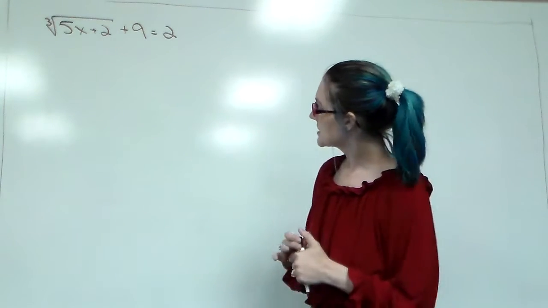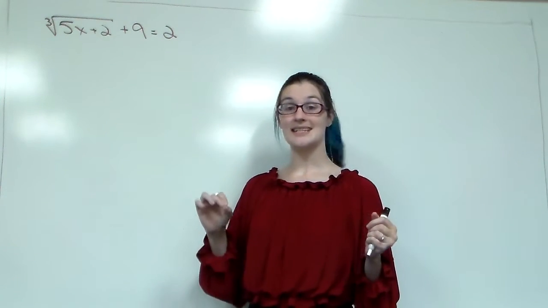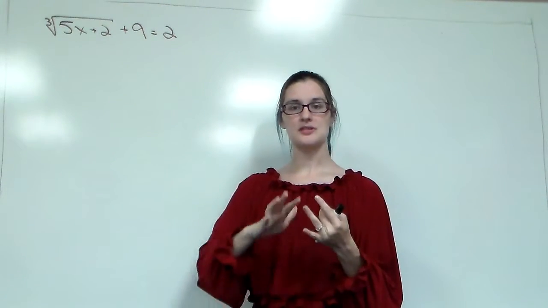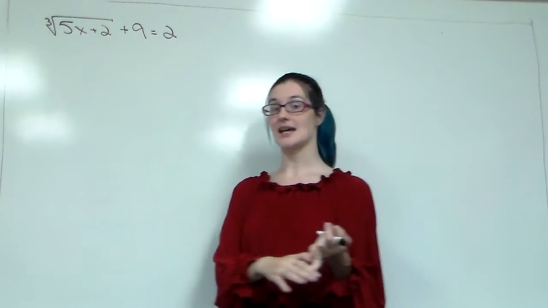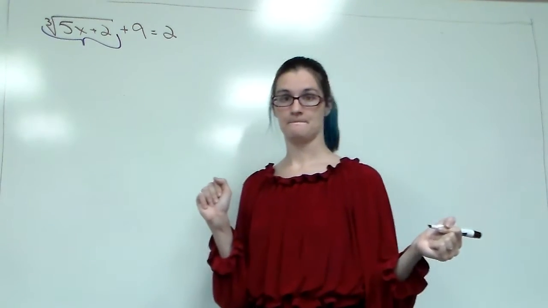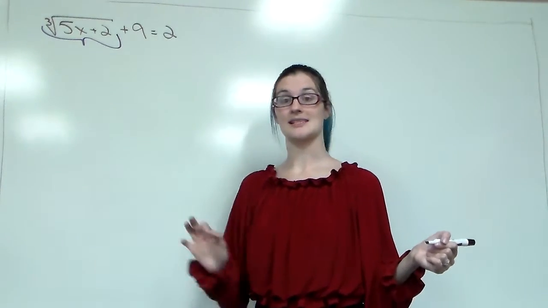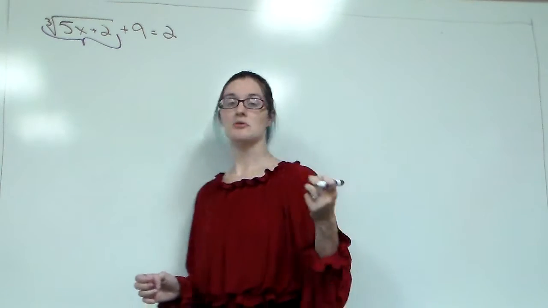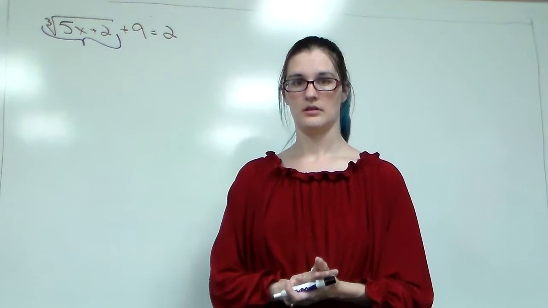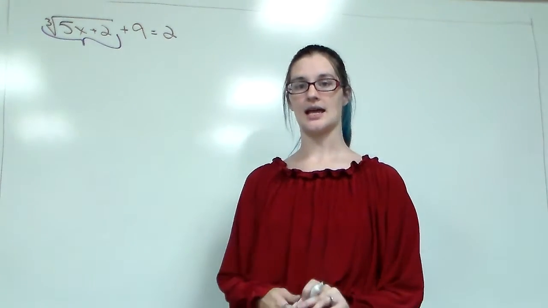Okay. First thing I want to talk about with radical symbols, the same thing I said in my last video at the very beginning, is to identify what the radical symbol is actually containing. You want your radical symbol and your radicand, being the inside of the radical. So our radical symbol goes from here to there. The 9 is not underneath the radical, and everything on the other side of the equal sign is not underneath the radical. So when dealing with radical equations, the first thing you want to do is isolate the radical. Make sure everything that's not contained by the radical symbol is on the other side.